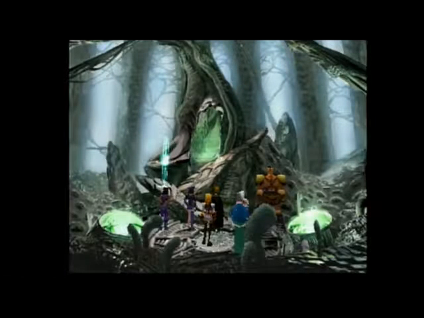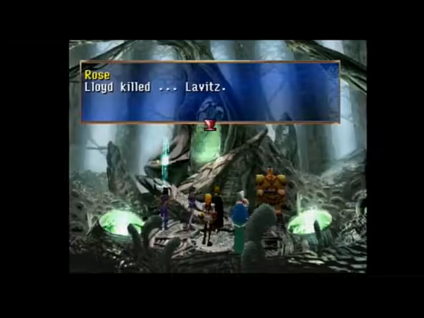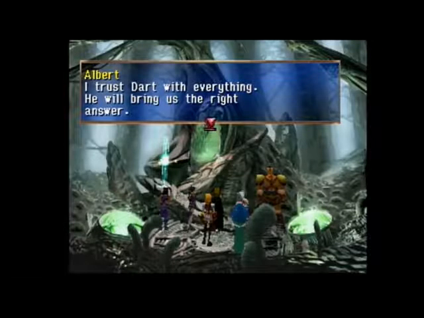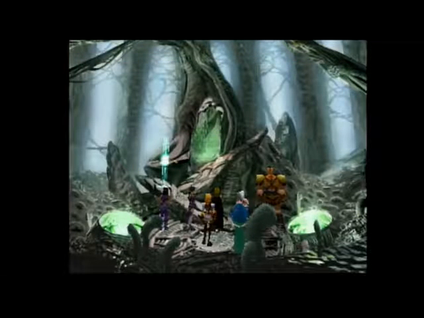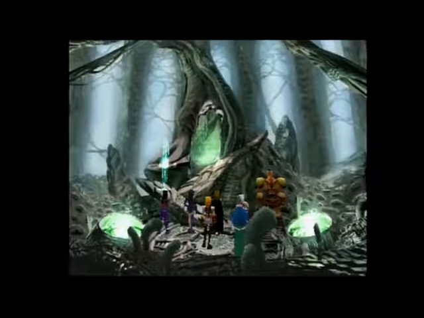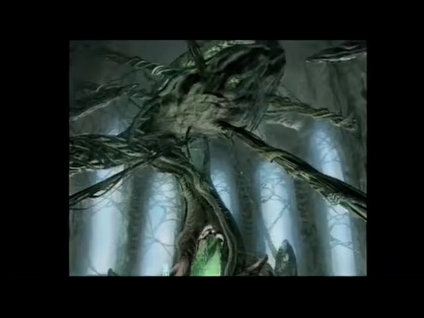Everyone else waits outside. Albert? Albert? Don't you need to be upstairs? Lloyd killed Labs. I trust Dart with everything. He will bring us the right answer. I agree. I feel the same way. Ditto! Cargo just nods. Why?